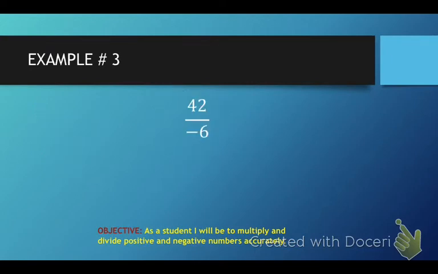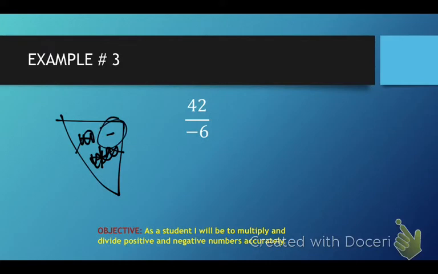All right, next one. Ooh, this one is division. Guess what? We still use Pizza Steve. Negative, negative, positive. All right, 42. That's a positive number, so cross the mouth out. It's negative 6. That's a negative number. What do we have left? Well, we've got a negative answer. Now we just need to do the division. 42 divided by 6 is 7. So our answer is negative 7.